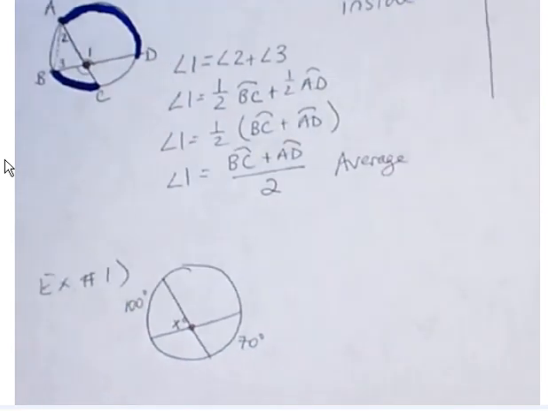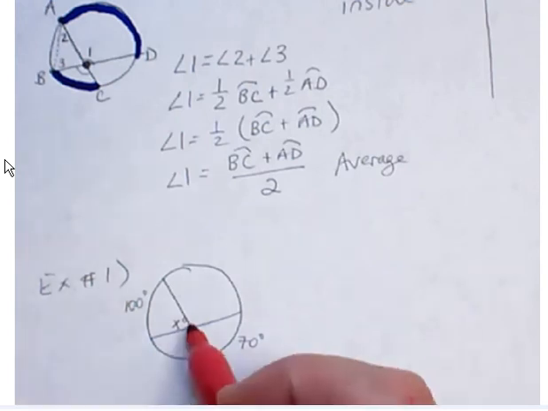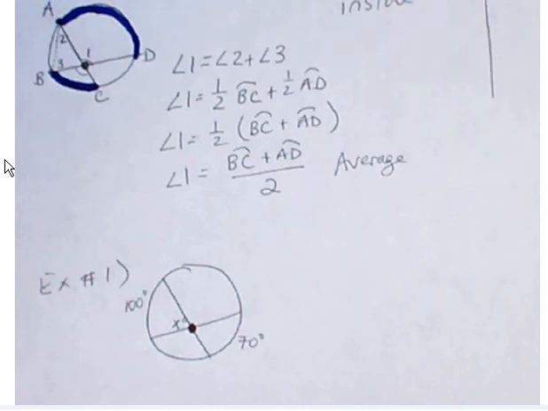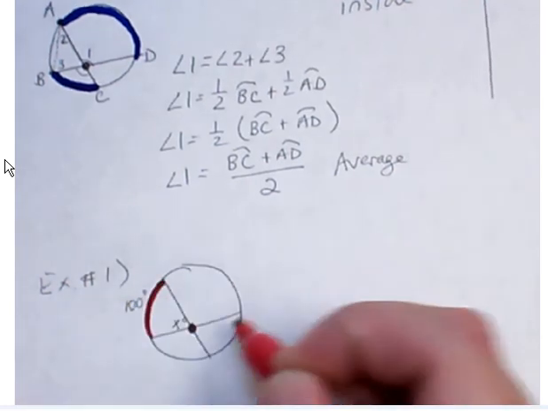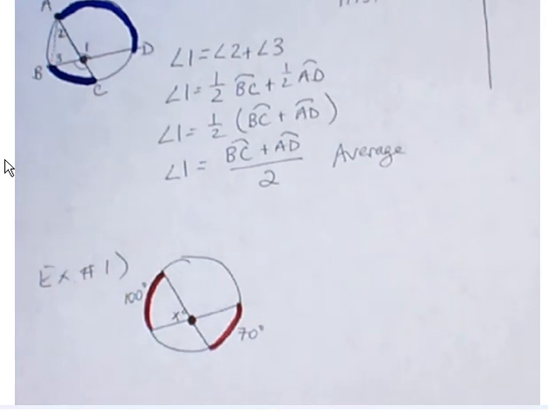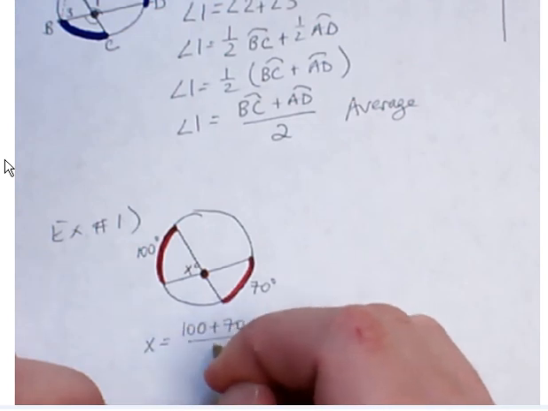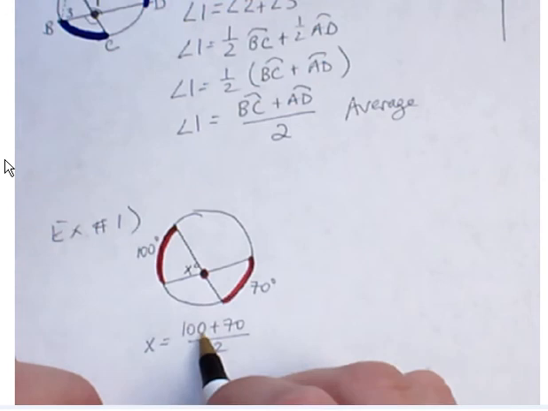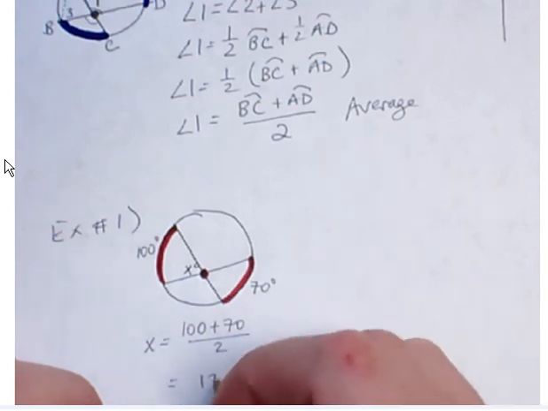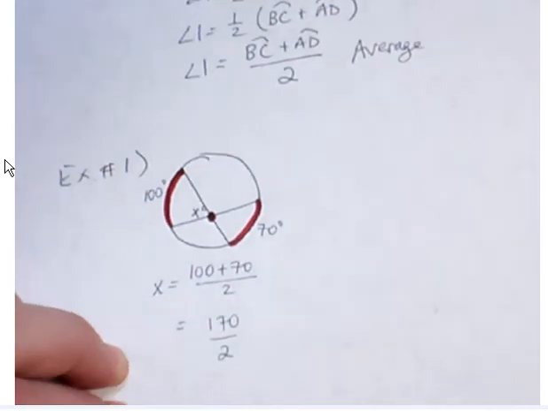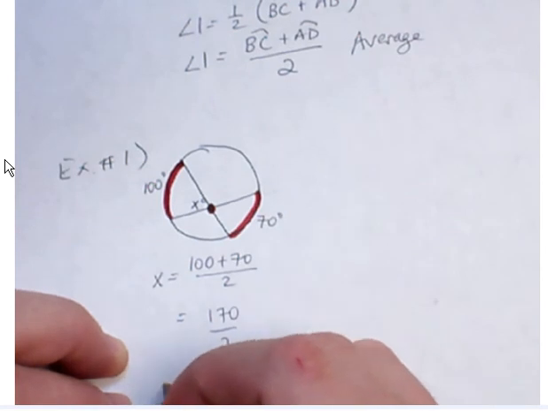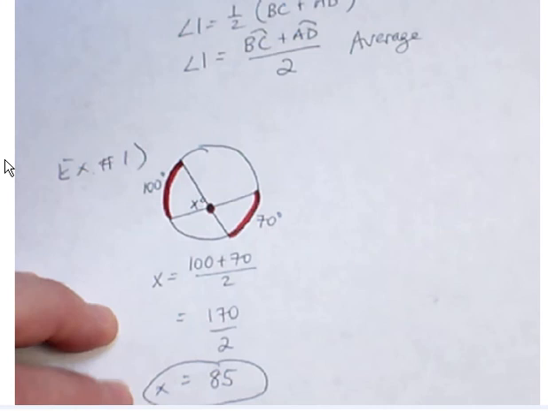When you look at this picture, the vertex of the angle is somewhere inside the circle. So let's see, central angle is the same as the arc measure. Inscribed is half. If it's somewhere inside, it's the average of the two arcs. So to take the average, we'll say x equals 100 plus 70 over 2. Now if you do this on the calculator, you need to add 170 first. You get 170, then divide by 2. Don't try to do it at once, because the calculator's going to give you the wrong answer. You get 85, and that's it. Okay, so there's number one, right there.